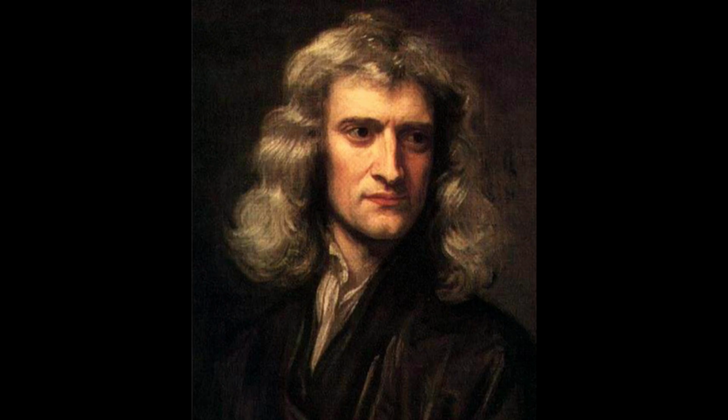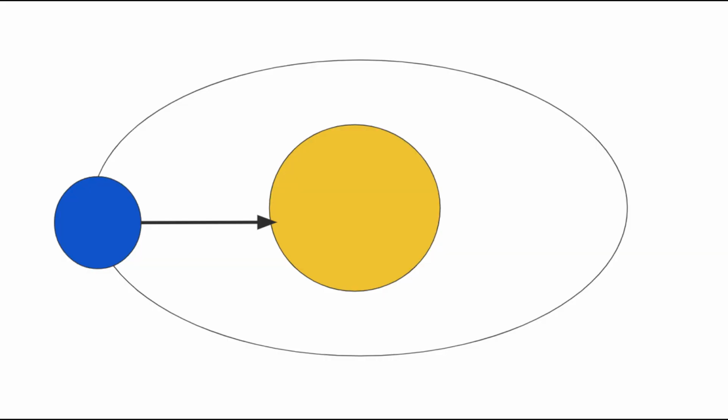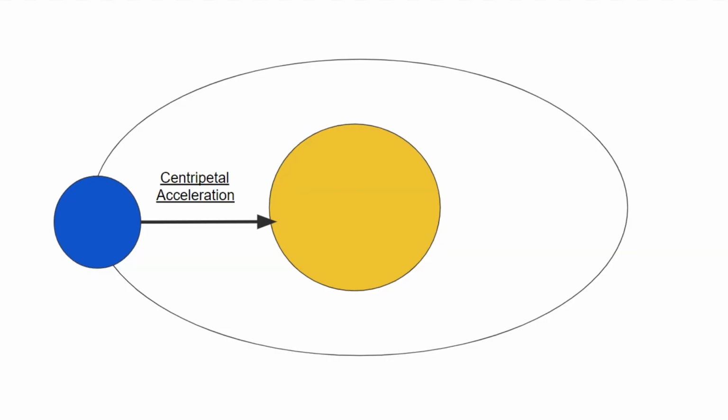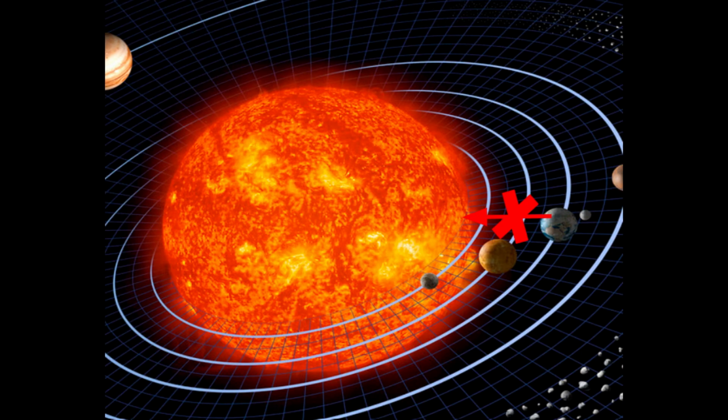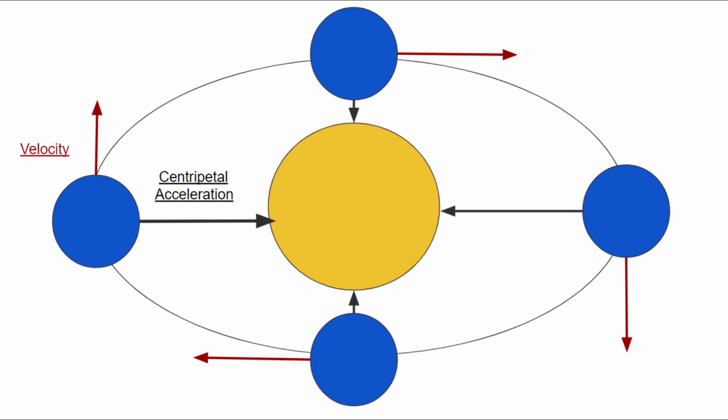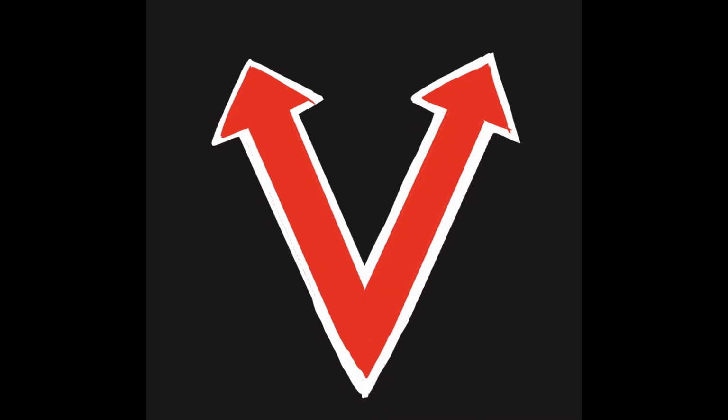It also helped him discover why the Earth was orbiting around the sun and not flying into space. It's because the Earth was being held down by something called centripetal acceleration, where there's acceleration perpendicular to initial velocity. Both velocity and acceleration are vectors, so when they're perpendicular, the acceleration doesn't change the velocity, but it does mean that Earth is constantly moving in a direction that won't let it crash into the sun. So instead, it'll just constantly move around it. Yay! We solved this problem!